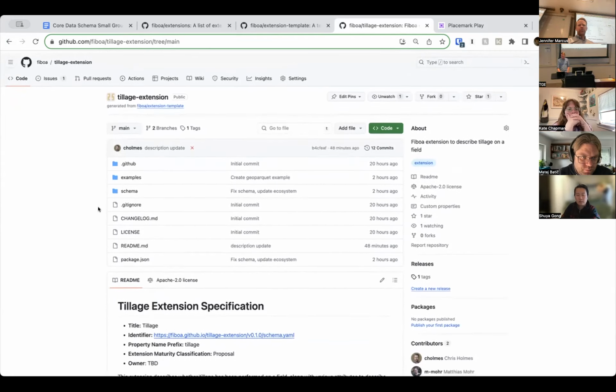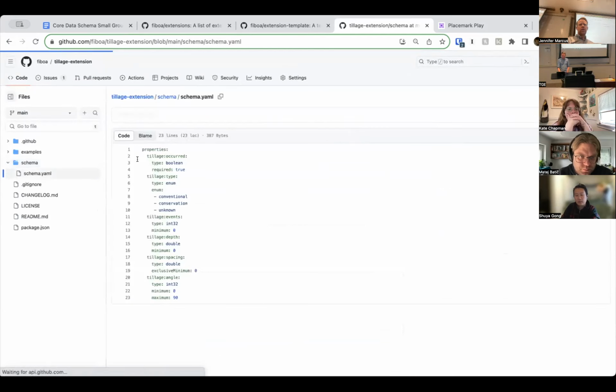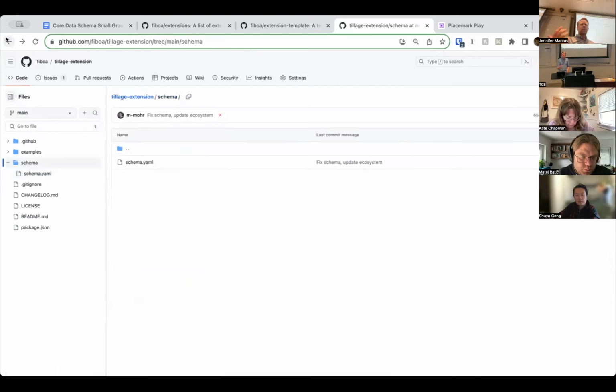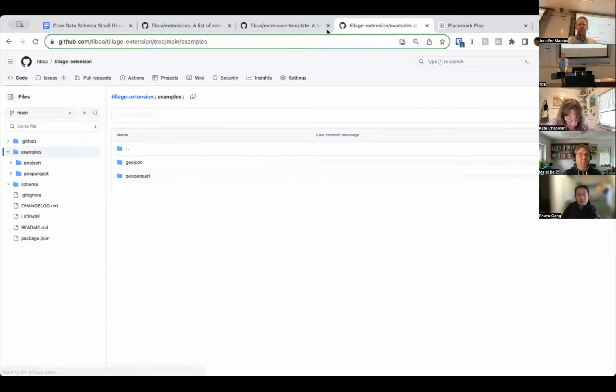And so we released this extension, and a little more on how it works: there's a schema file that defines it, and it lets you do things like define that angle has to be 0 to 90. So the tools will validate, and if you put an angle of 200 in, it's going to say no, that doesn't work. We could put more constraints in there as well to really make sure the data can validate. And then we have a couple of examples.